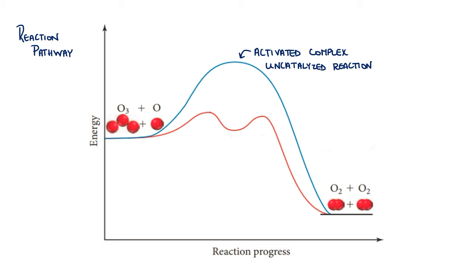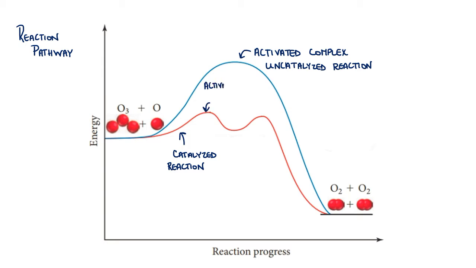However, there is a reaction mechanism that involves a catalyst. This mechanism is a two-step reaction, so you're going to see two little hills there in the red. Those two little hills represent activated complexes for individual steps. This red line is the catalyzed reaction. If we have that chlorine atom in there, then we have the catalyzed reaction, and there are two separate, much smaller activation energies. One for step 1, then we have our reaction intermediate where it goes down, and then another activation energy for step 2, and then we get our products.